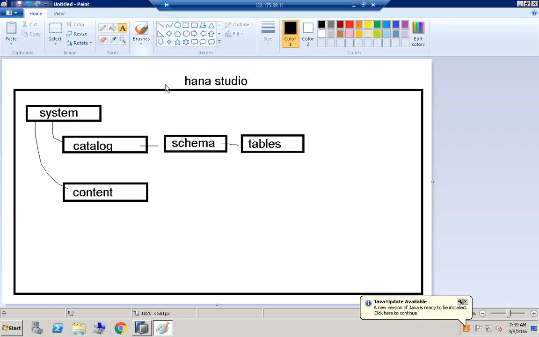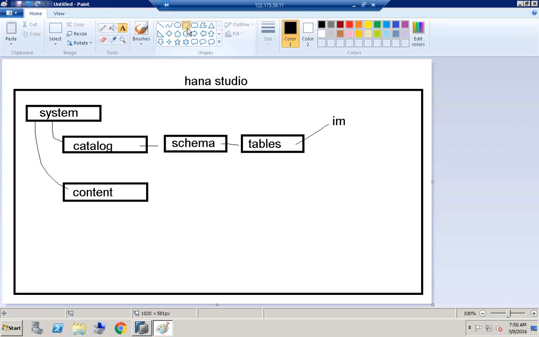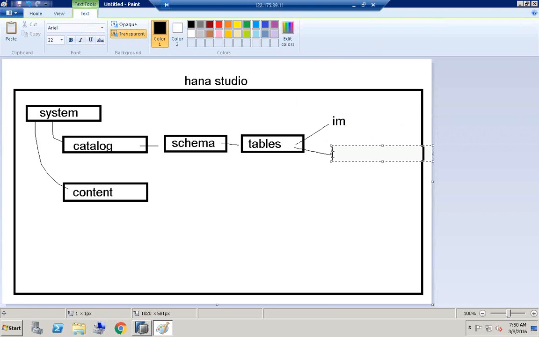These tables in HANA are in memory. Means basically these tables are stored in RAM. The primary way to store data for these tables is column tables.